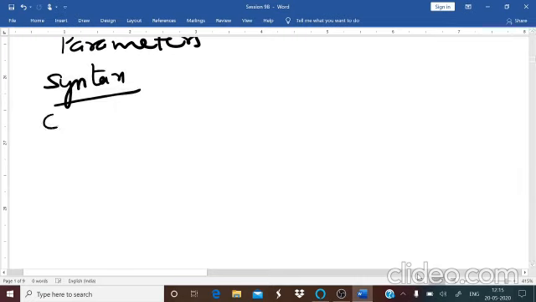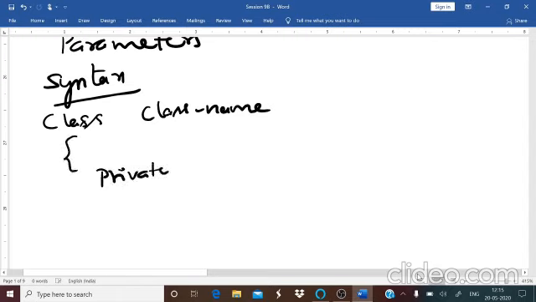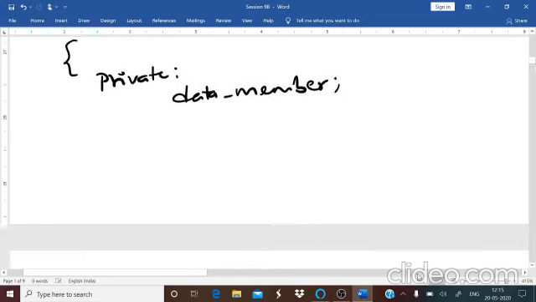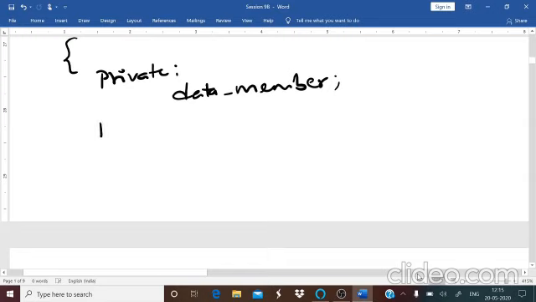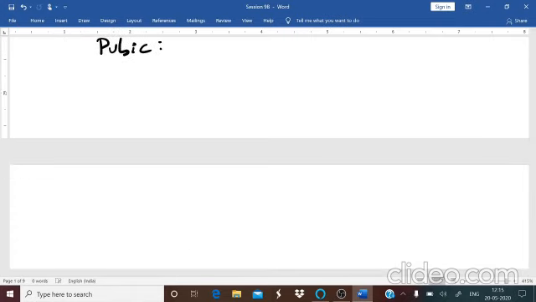parameterized constructor? Again, use the keyword class and then give the class name, and then private data members. Member functions are used in public. So under public, here we are going to use the class name.